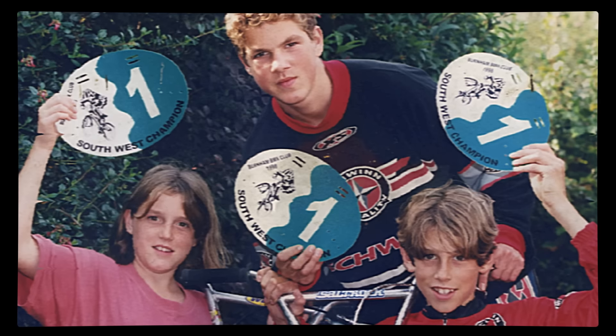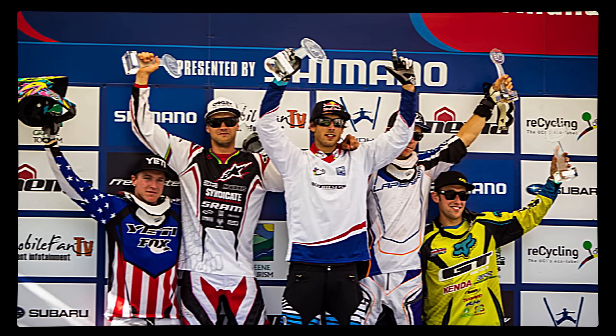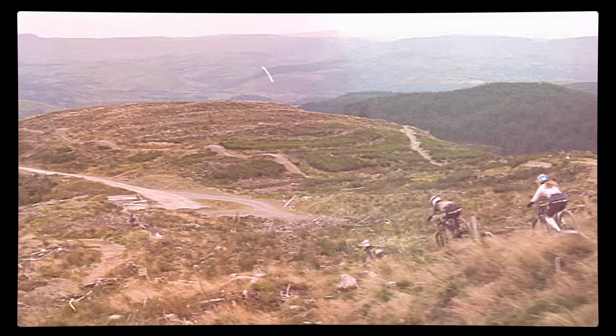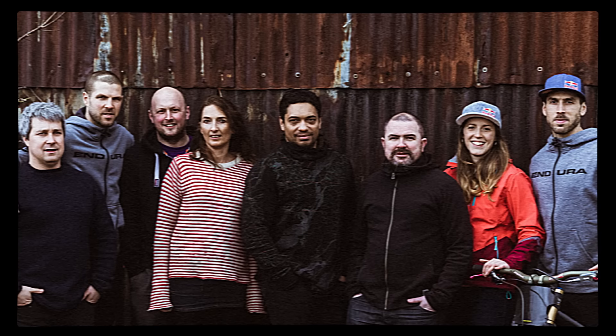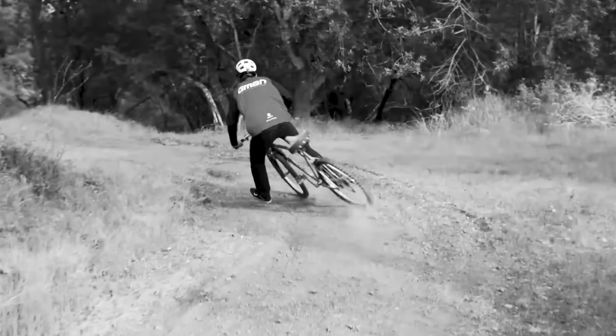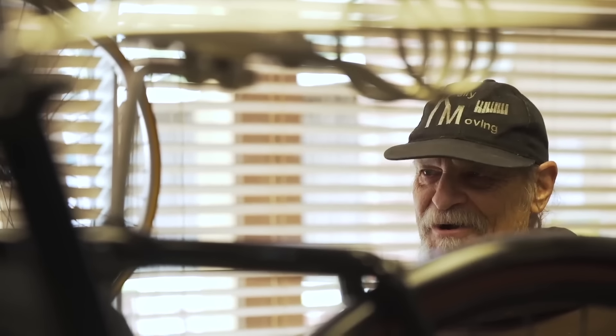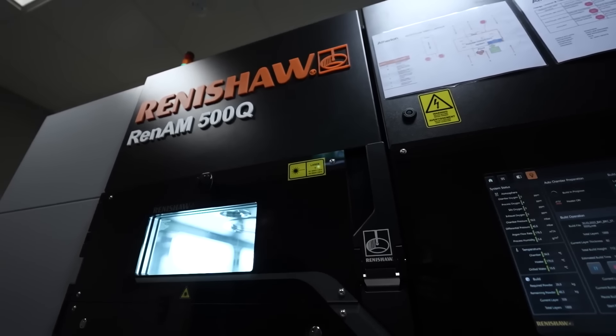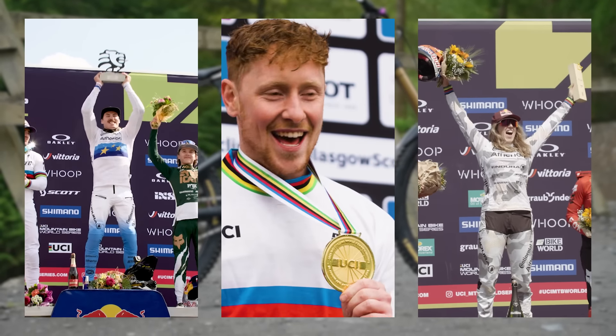G, Dan, and Rach were young rebels riding everywhere, and they used their move to mid Wales as fuel for their fire to get to the top step of the podium at World Cups and World Championships. More recently, they've built one of the best bike parks on the planet, at the same time as building their own bike brand from the ground up. Aluminium alloy has been used in mountain biking since its very earliest moments, thanks to early innovators such as Charlie Cunningham and Gary Klein. Whilst there was the occasional spark of a return to innovative metal, the majority of innovation has been in carbon fibre, and more latterly with additive manufacturing, which the Athertons have used to podium success in both World Cups and World Championships.